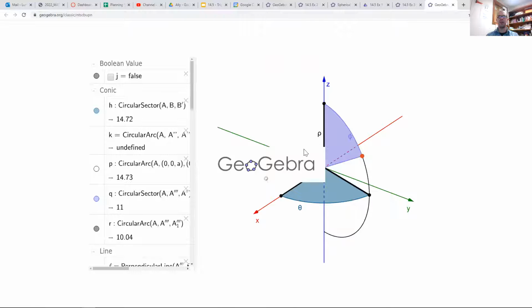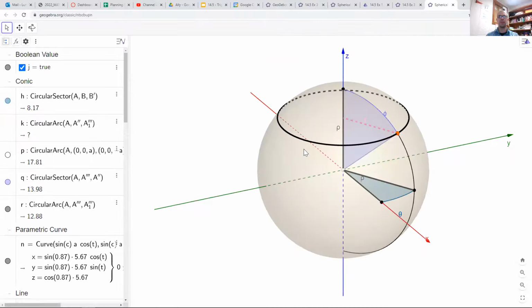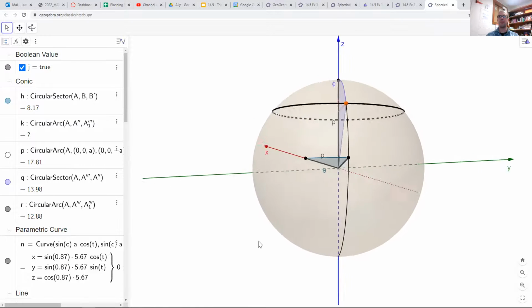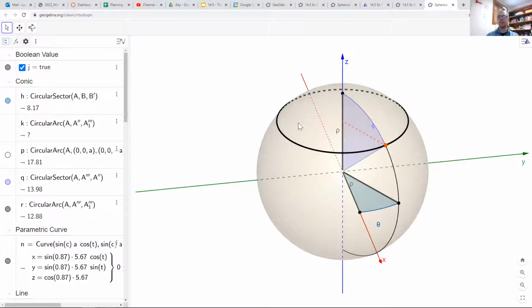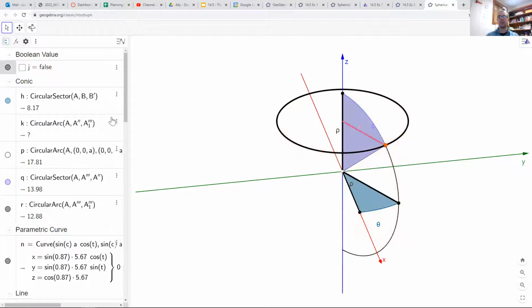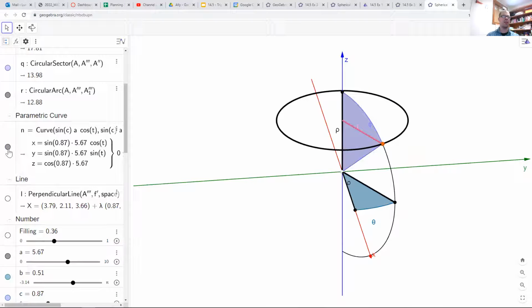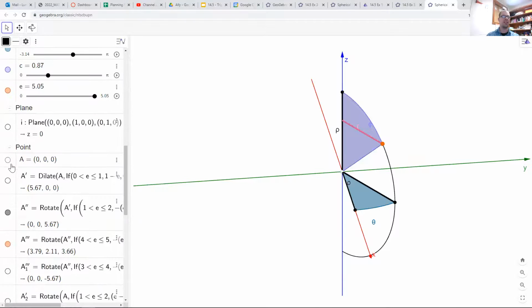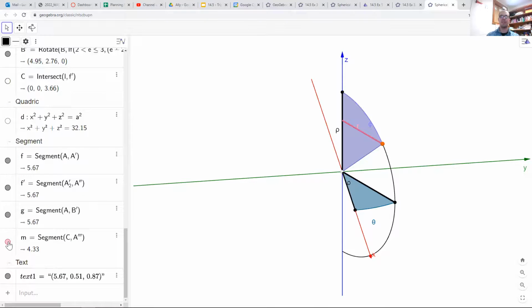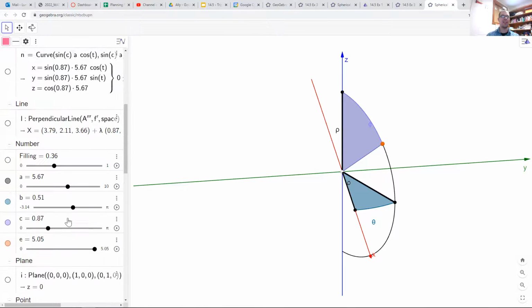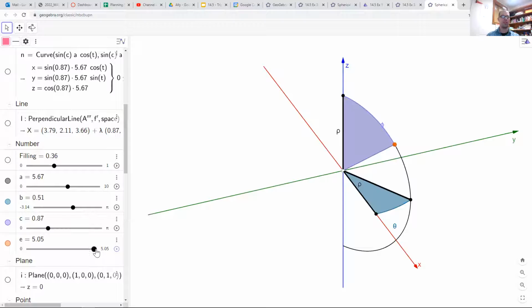I think I'd like to click on this GeoGebra thing and show you. Obviously we are on the surface of a sphere here, and in order to not goober things up too much, I'm going to get rid of this parametric curve for a second, and I'm going to get rid of this radius for a second, and then there's this nice animation that we can do.